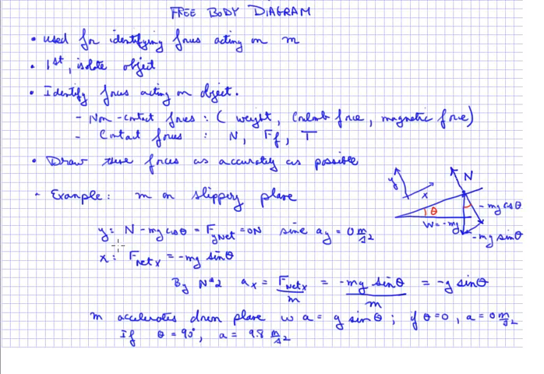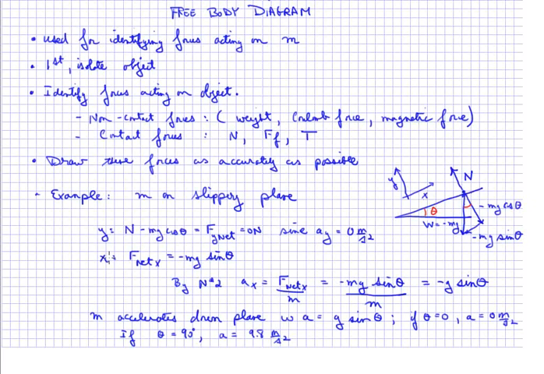And so to write these in y and x components, the y component forces would be N minus mg cosine theta. That would constitute the net y force, and that is 0 newtons since there's no acceleration in the y direction. So if there is any motion, the motion is going to be either up or down the plane, and there's no acceleration and no motion in the y direction. And so that allows us to make this conclusion.